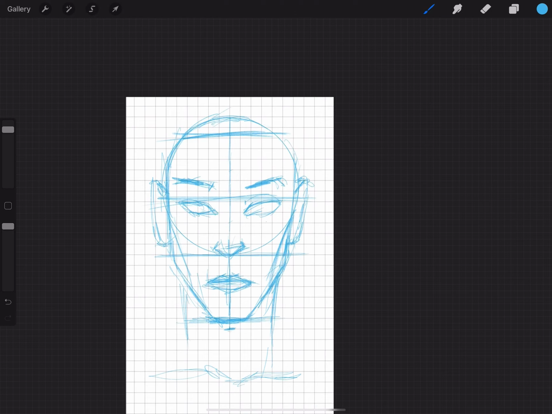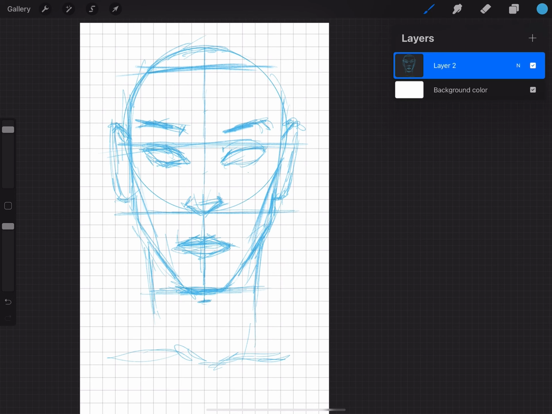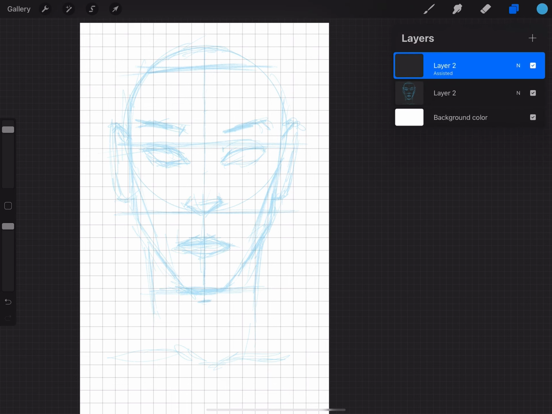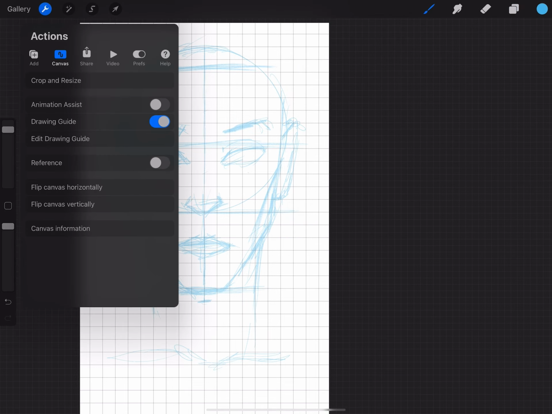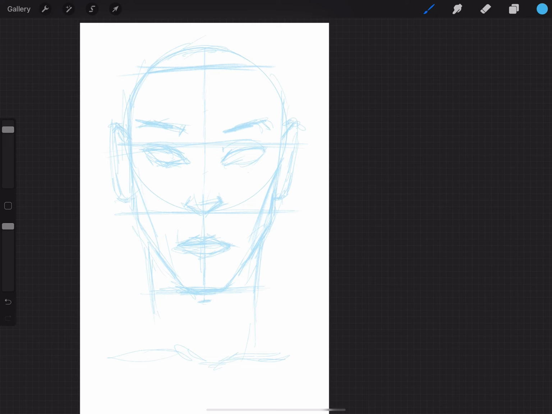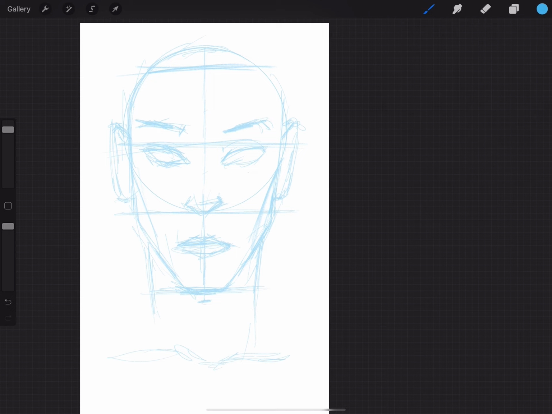So right now you can see that I've drawn out the basics of a human face. It is gender neutral at the moment, and I will show you how to differentiate it, making it more feminine and more masculine in turn. Here is where I'm going to switch on my symmetry so I can pick one half of the face to create that perfectly symmetrical, ideal form as well.